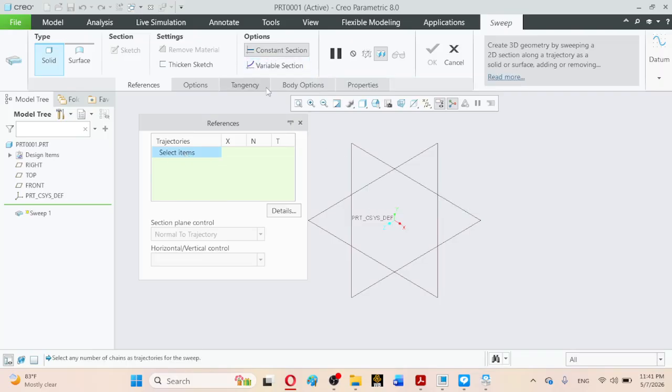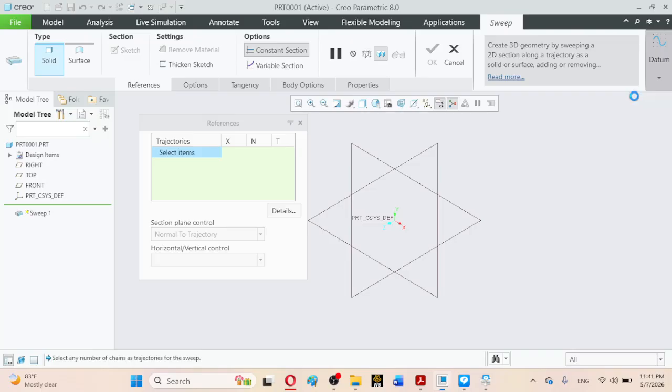But we have started the sweep command directly. So how can we draw the trajectory externally? Now instead of cancelling this command, we will be clicking simply on the datum, and here we can observe that this first icon is the sketch. So this is the datum sketch which will be used to create the trajectory externally.